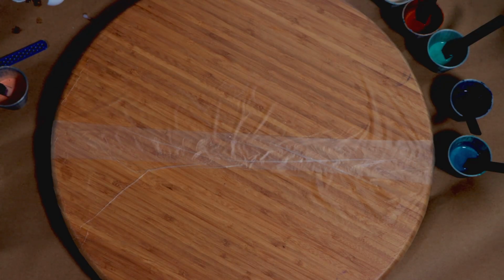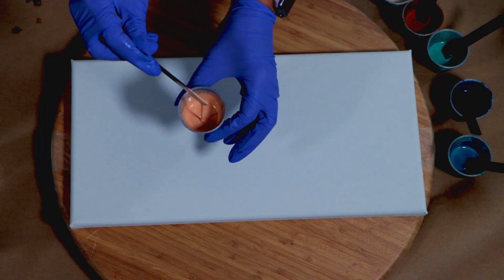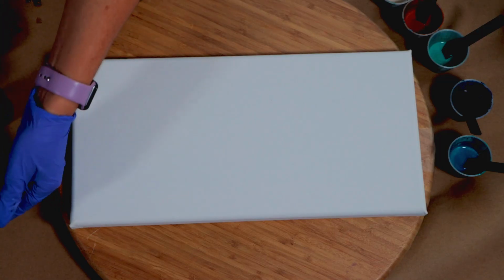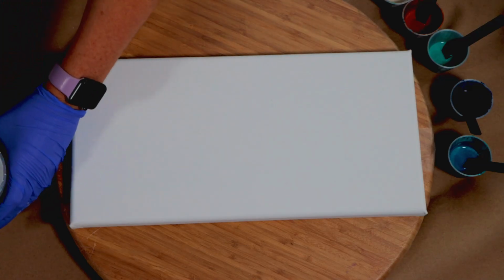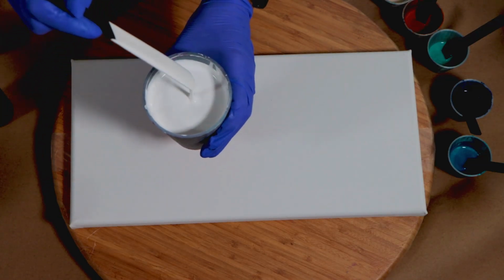So hopefully if you guys are curious and had any trouble like I did, this will help you, because I really got frustrated with not being able to use all of my mica powders that I spent quite a bit of money on, and they just kept sinking. So I will go back and try those other ones just to give them a shot. But these ones really, really work. So that's what I'm going to use today.